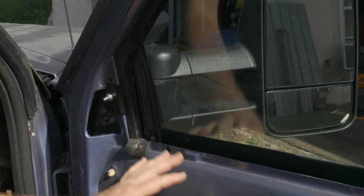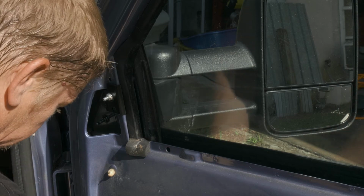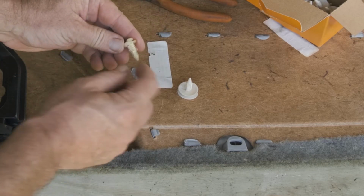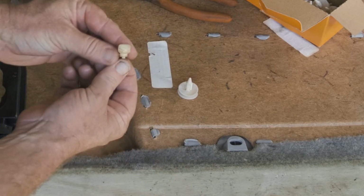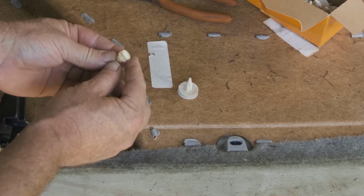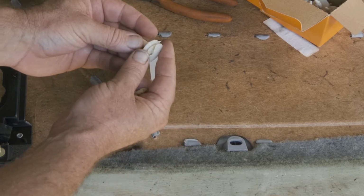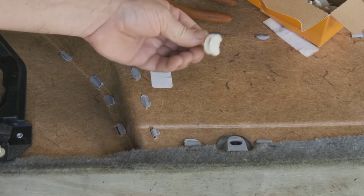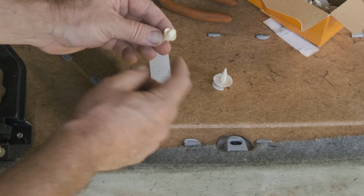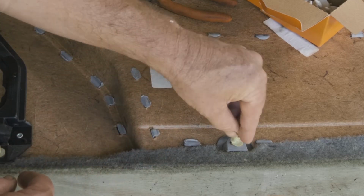All right, so what we're going to do is go back to our door panel. We're going to try to replace some of these clips here. All right, so here's one of our door pins. They weren't really holding. This one was stuck in the door. They are a little bit different. They do offer these, you know, to buy too. These are the ones that we went with. They were the ones that they say they're for the interior door panel. They basically go in and then twist around, where these are also available, and they just have an oval head that goes in and twists.